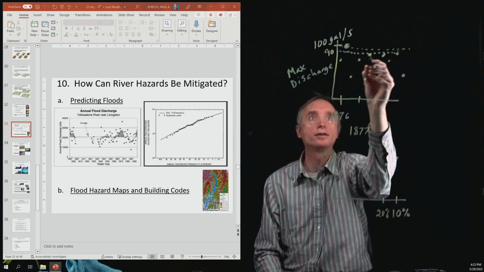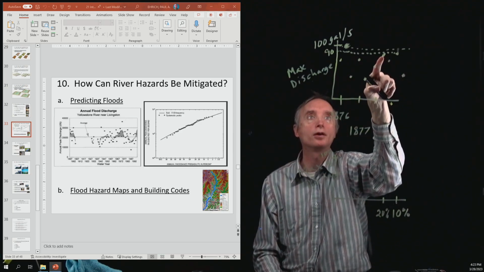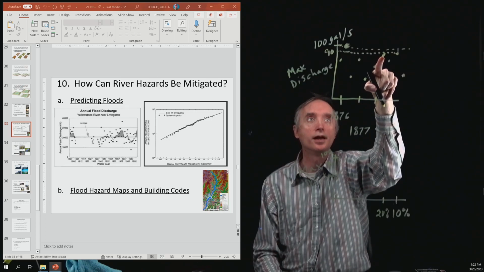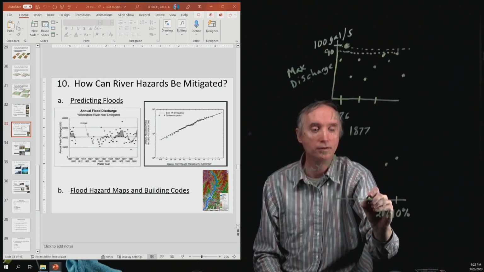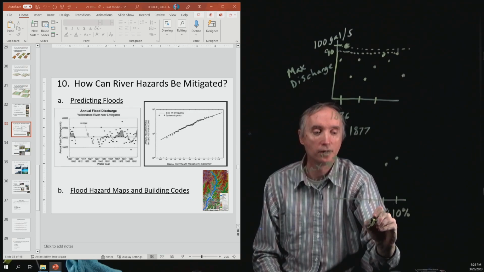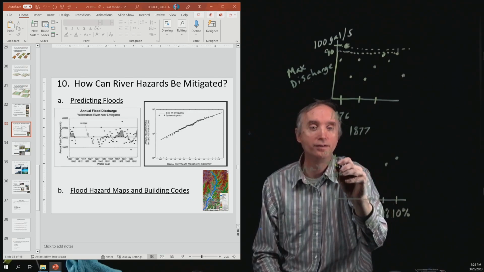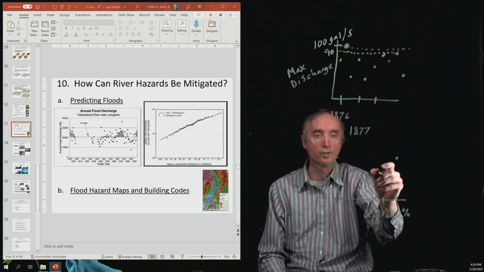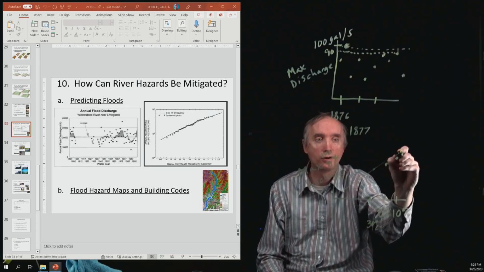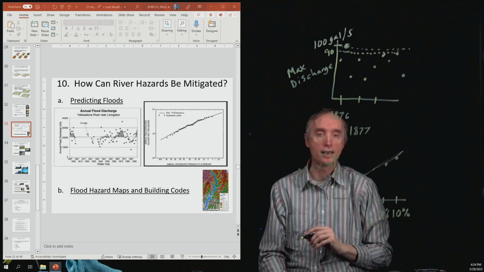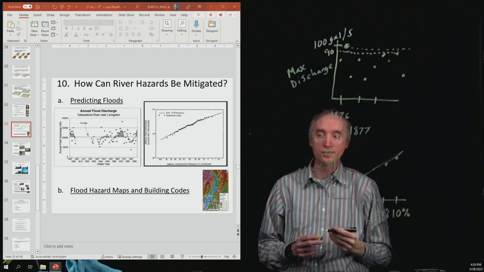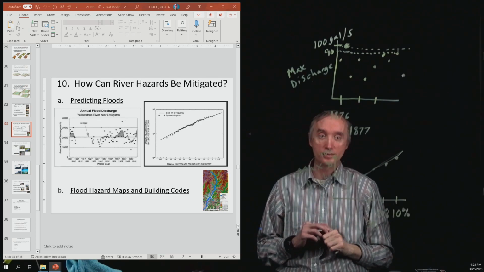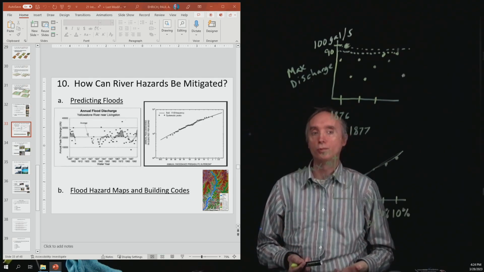Okay, and then we could go down a little bit further and we could pick off this one right here. And we would then say that 30% of them might have a flow rate of maybe 85, and so maybe it's down like this. So if we continue to plot all of this, we end up with a curve that looks something like that. Now, the more data points we have, the more accurate this is going to be. And so now we have something that we can work with.